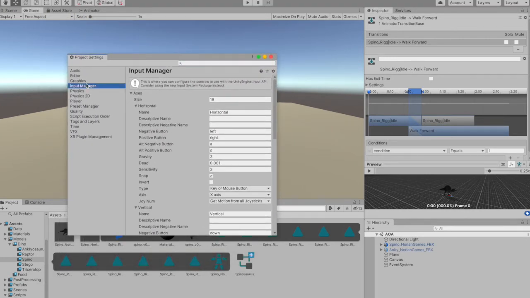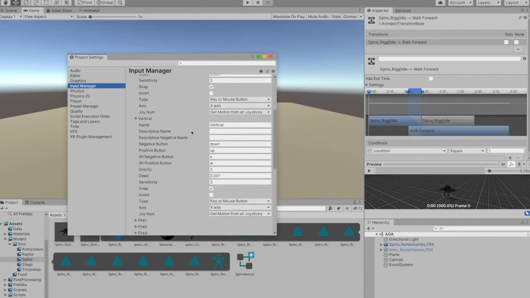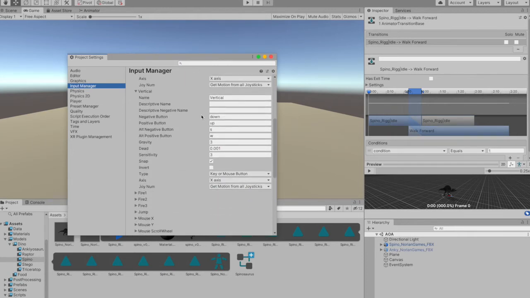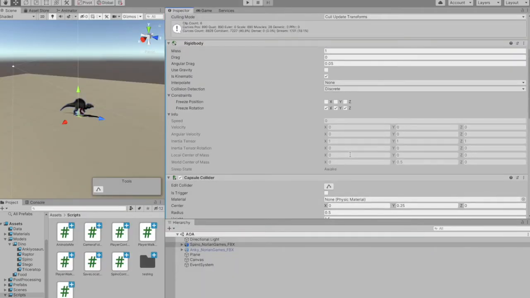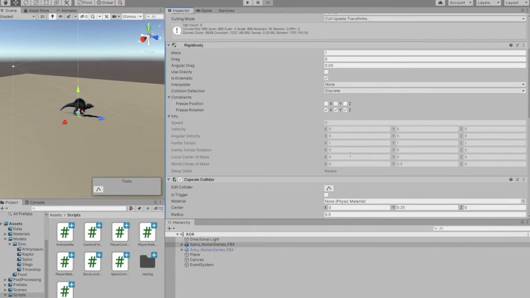Okay. Now we go to our input manager, and we can actually set that on the input for negative, down, up, alternative: W to go forward, S to go in reverse. Our gravity is going to be set to 3, so it pushes them down a little bit and helps it move a lot more realistic. Our animator done. Next, we have to add our rigid body in the options.